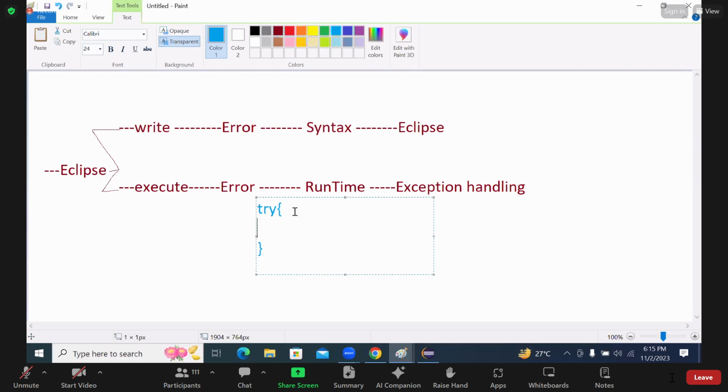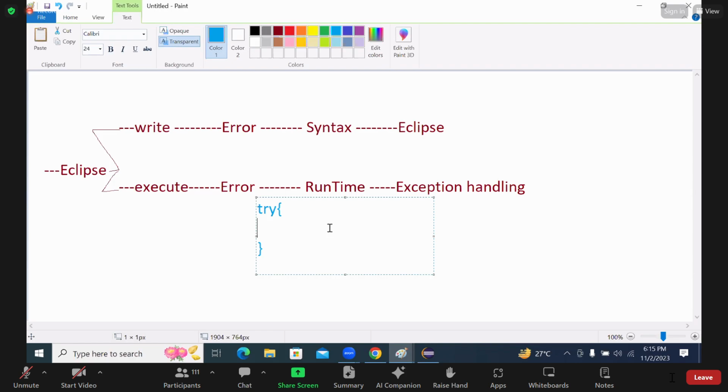So what exactly is the functionality or purpose of the try block?